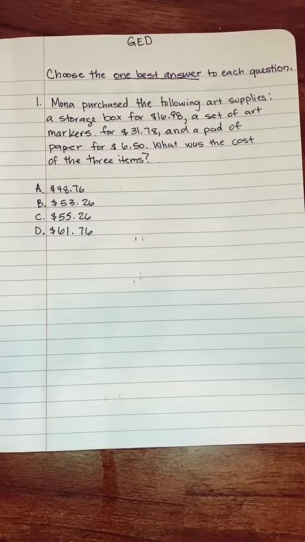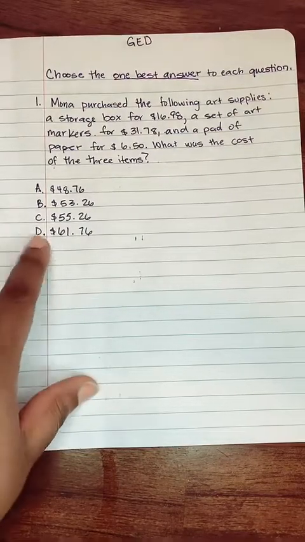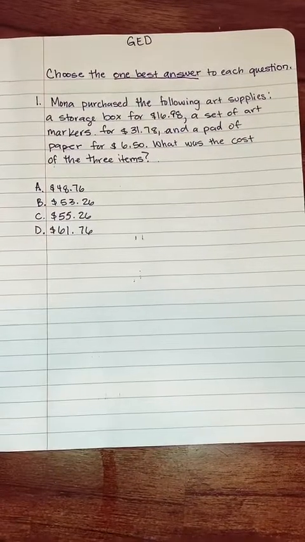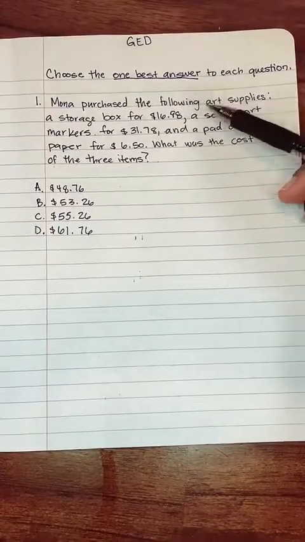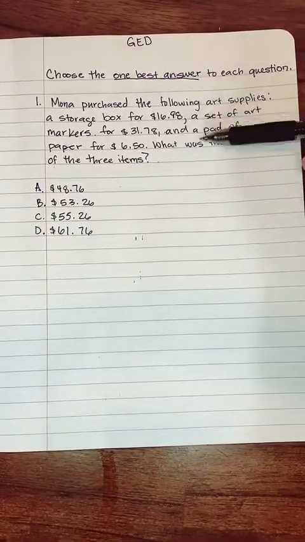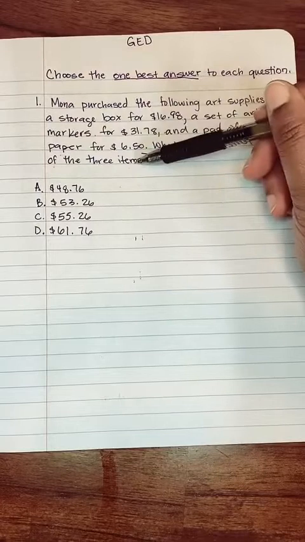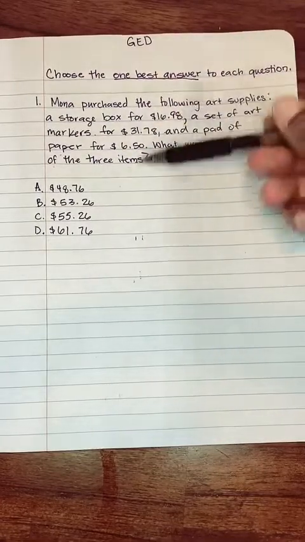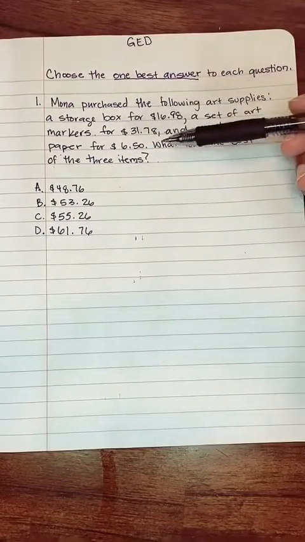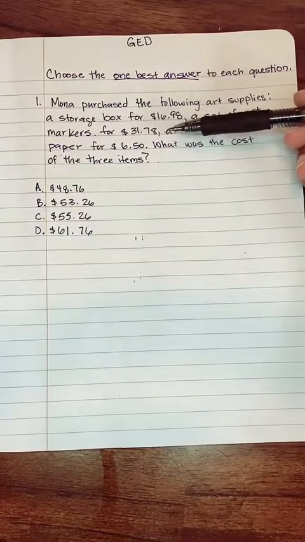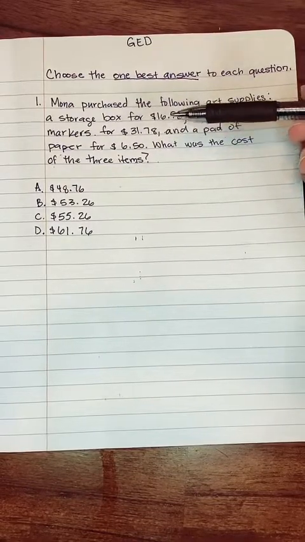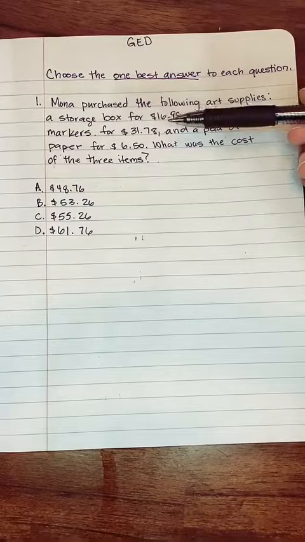Okay, so let's see. First off, you have to understand what was the cost of the 3 items. What they're saying is, if I go to the store and I pay for some bananas, some apples, and some juice, and I want to know my total cost, remember, you're adding up all these. So what was the cost? You're adding. That's what you first have to understand.